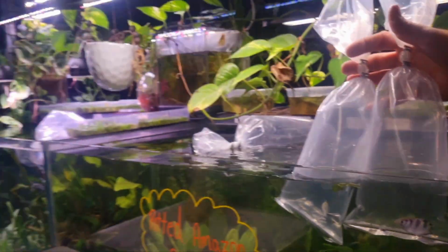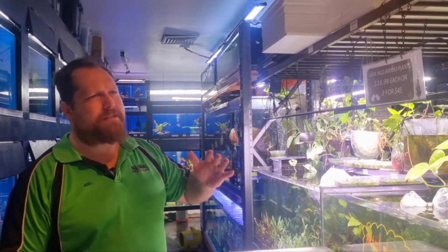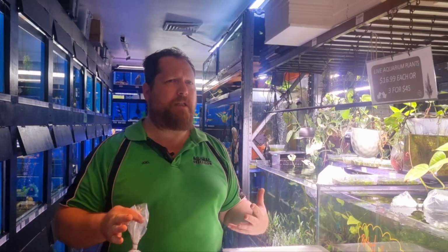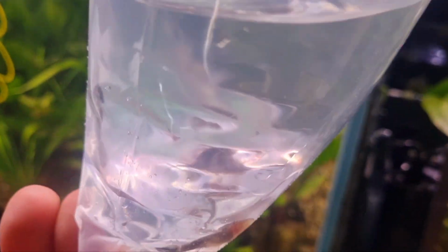However, we do have one in our turtle tank at the front there, and he's running off full fresh water. So I'm a little bit skeptical whether you do need to run it. I think it's just when they're small or when you first transition to the tank, it's a good idea to add some salt to the water so you're not stressing them out any more than they are getting stressed out with the transport. Some more little baby peppermints, so cute little fellas.